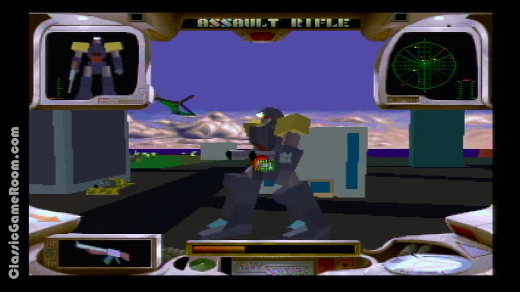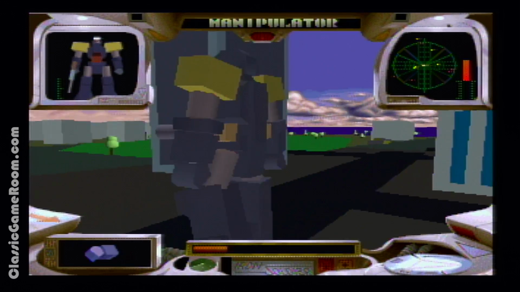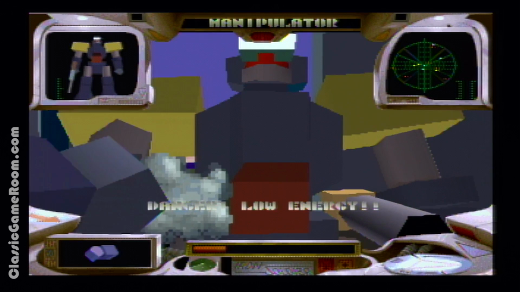The missions are actually pretty difficult when you start out because it's not always clear what it is you're supposed to do. The map is terrible. How do they build a giant robot and give you a horrible map? Some indicators would have been really nice.